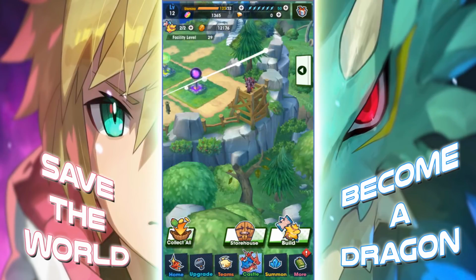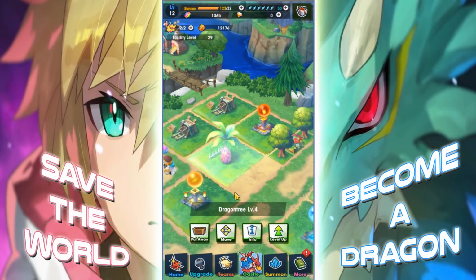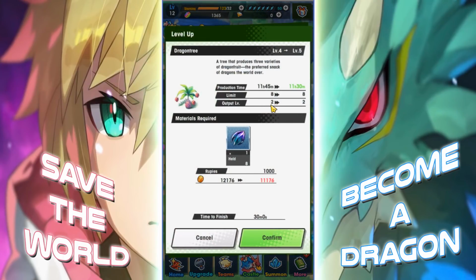So that's just some features there, and these are really useful too, because if you notice, I have a dragon tree level 4, and what the dragon tree is doing for me right now is it has a production time of 11 hours and 45 minutes, and if I upgrade it, it'll go to 11:30.